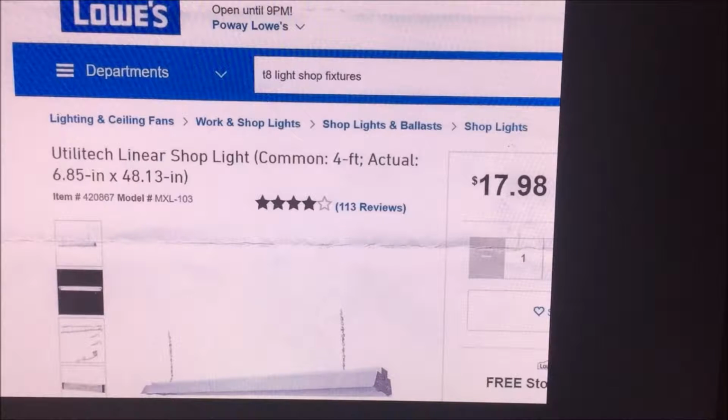This is where I got the shop light fixture from, was Lowe's. And you see it was $18, probably with tax, a couple of more bucks. It has two bulbs for it that'll fit, a T8. And it has a transformer. Okay, well that's one thing.